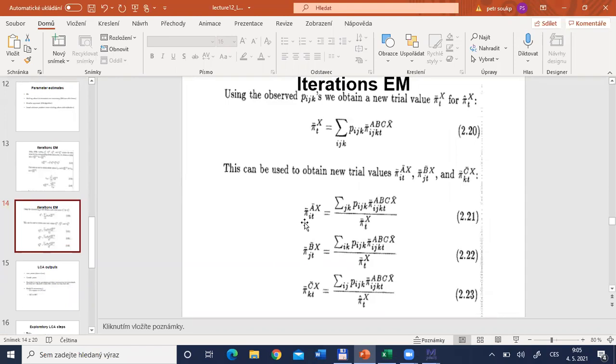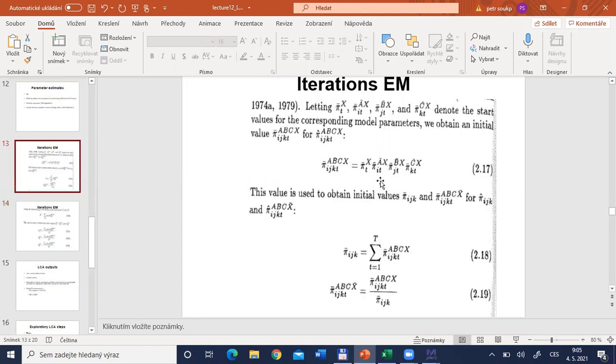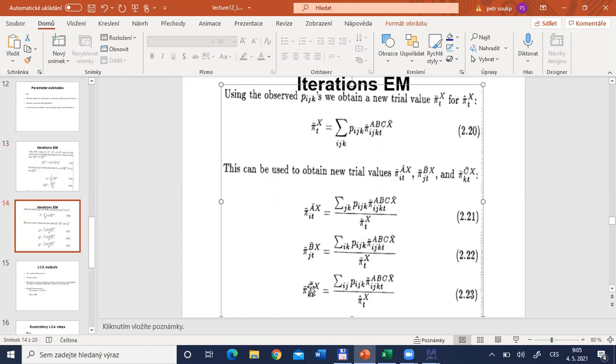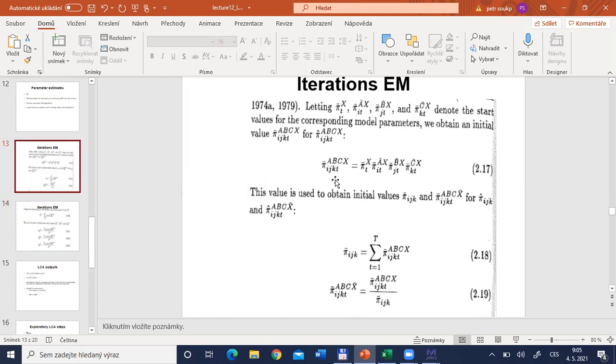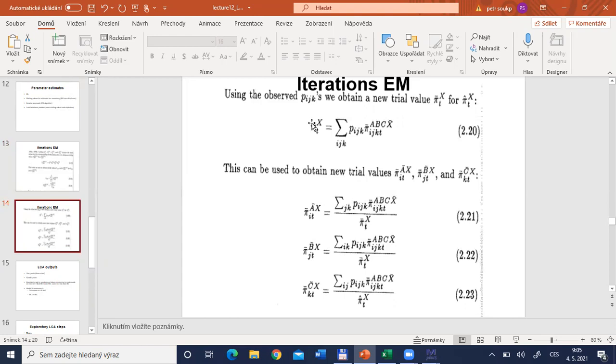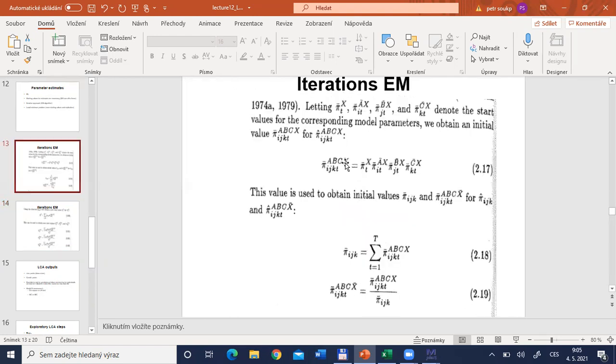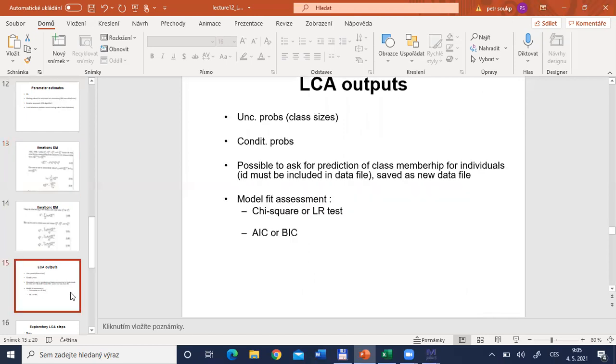The next step is that you would compare these results computed in the first iteration with the original, once again randomly generated values. If these values are close to each other, the computer would stop and say, I have your final results. It would never happen in real life situations. So the next step would take these estimations from the first step as input here, and once again go through the next cycle, and compare these results to results from the previous step. If these results are close to each other, the algorithm stops and gives you results. So that's how it works.